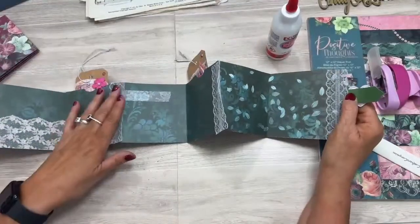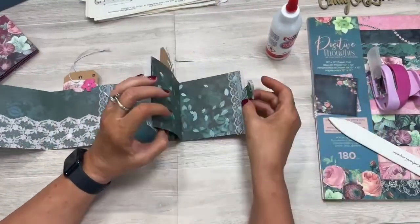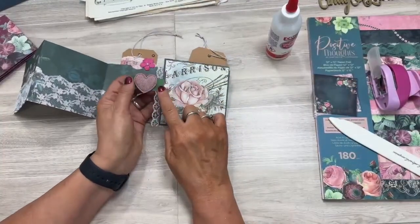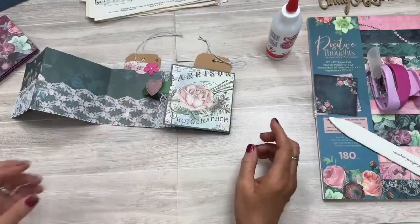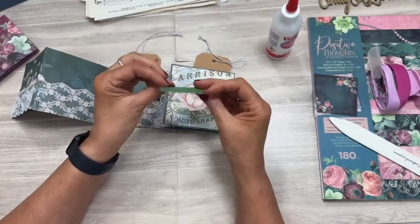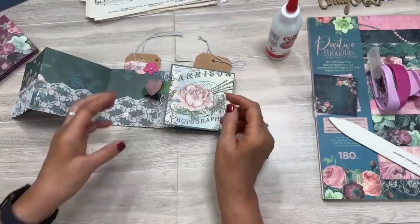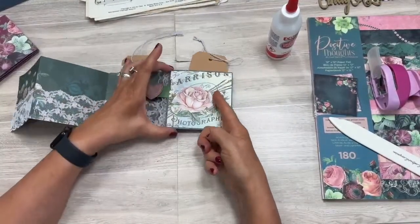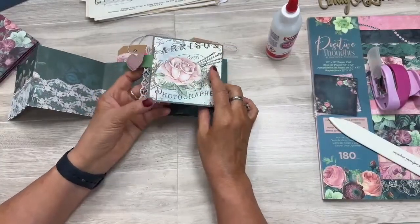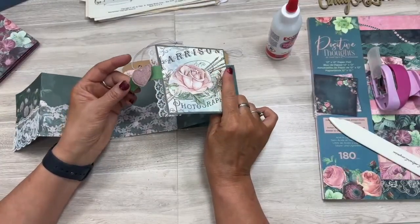All right, so then I've already got this one started, so I want to show you the additions that I made to it already, and then show you where I would add the pictures. So this one, this is a little piece of solid cardstock, and I glued it starting about right here, so it's pretty much a long piece, probably about 6 inches or so.